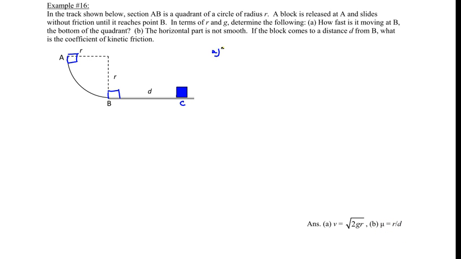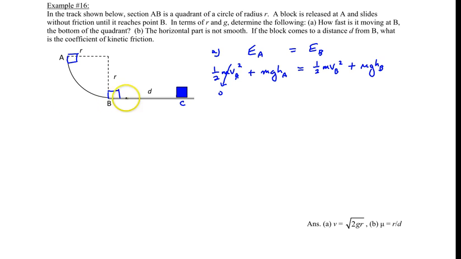So in part A, we're going to use conservation of energy. The energy initially at A must be equal to the energy finally at point B. So when you start off at A, you could say you have kinetic energy, but that velocity at A is actually 0, so there's no kinetic energy. So really all you have is the potential energy, mgh_A, and then at the bottom we're going to have kinetic energy, 1/2 mv_B squared.